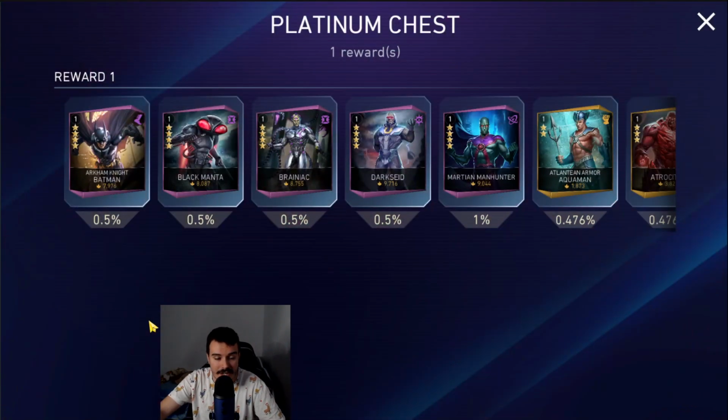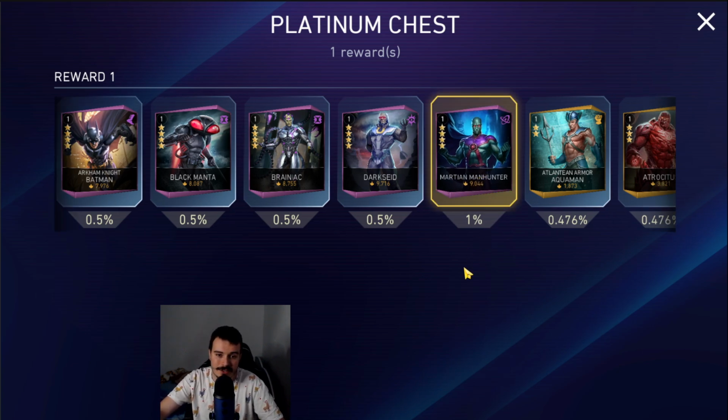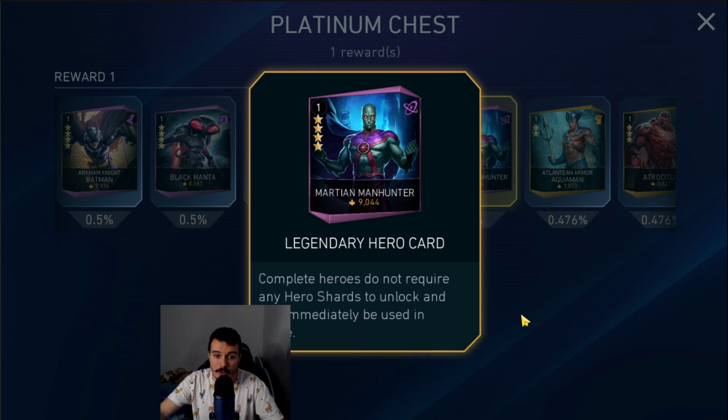a 3-star legendary character. So looking at the selection, first of all, 1% chance for Martian Manhunter. This is not great. Martian Manhunter is by no means a must-have character, and if you randomly get him, he's not even worth buying just for the gears. He's just a slightly better version of Reverse Flash in some scenarios, and if you ask me, he's quite inconvenient to play because of his basic attack hits when it comes to combo interruption and tagging from a block. So Martian Manhunter is a wasted 1% chance here.